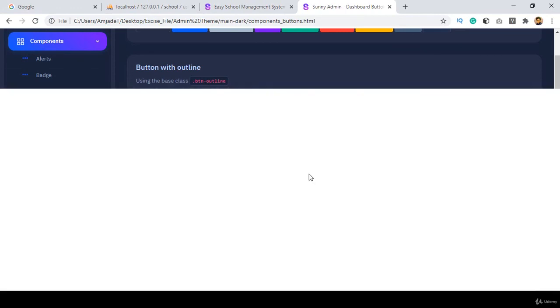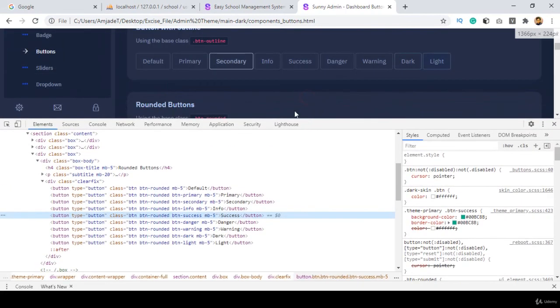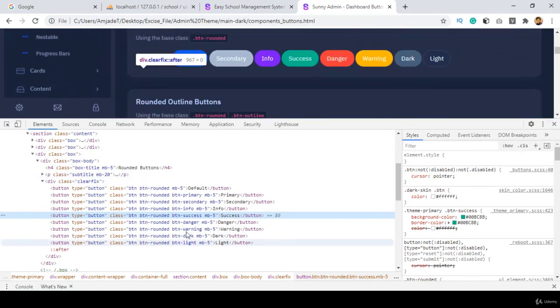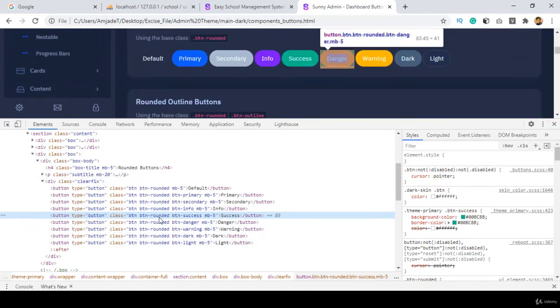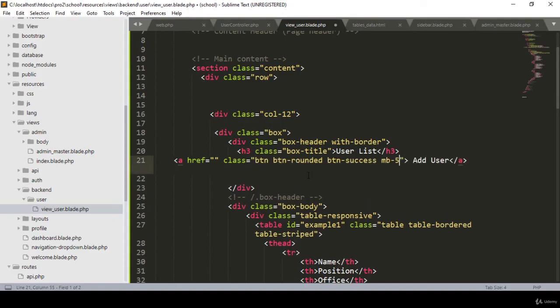Better I just click Inspect. I only want to get that class. So for this one, I want to get this class. So this is the class I want to take. I copy it, and now here I want to use this class. Okay, so that will be one of the classes, and I also want to put it in the right position. That means our float will be right.